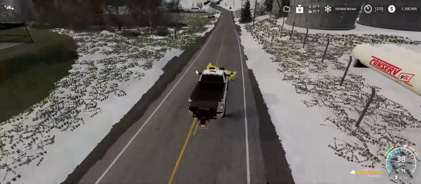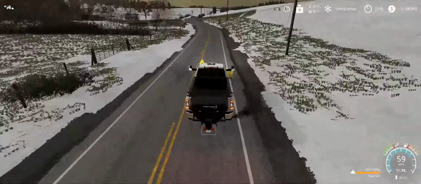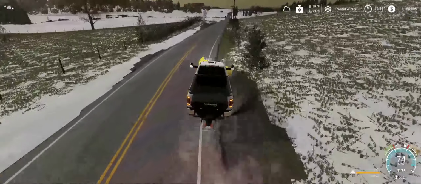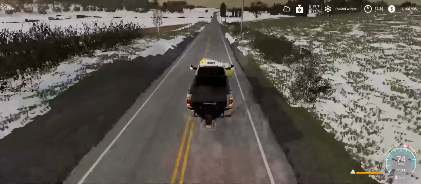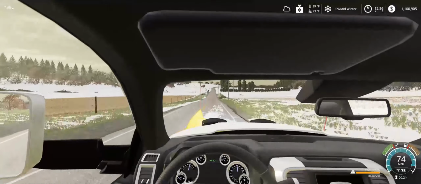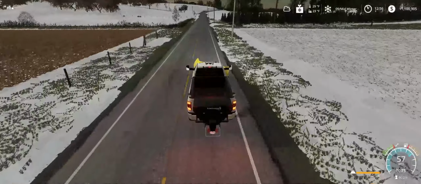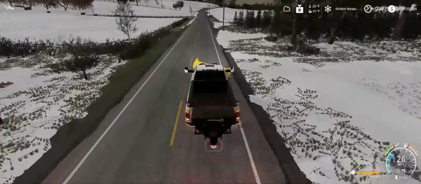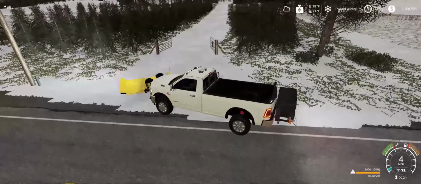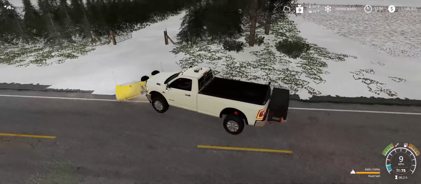Oh, we didn't have our strobes on. Should always have our strobes on. Next one's a pretty long driveway. Square 2448 actually did a pretty sweet video with this truck. I really liked it. Here's our next driveway, gotta put the plow down. It helps.